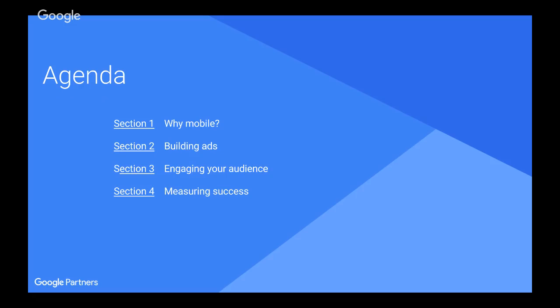Today, I'll be walking you through the AdWords mobile exam. So do keep in mind that this is a live event. So if you've got any questions, you can ask them and I will try and answer them through the course of this Hangout or towards the end. And you will also be receiving an email with a couple of resources as well as a link to this recorded event. Now, the agenda for today, first off, we're going to be discussing why mobile. The second, we'll be going through how to build your ads for mobile, and then how to engage your audience and how you can measure your success.